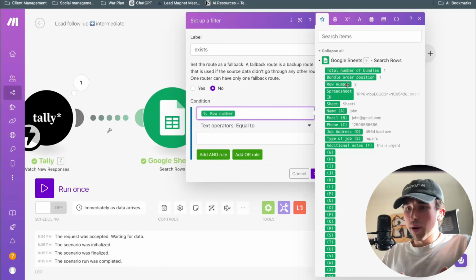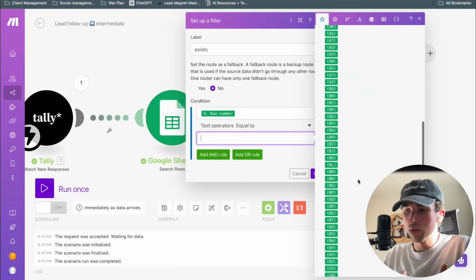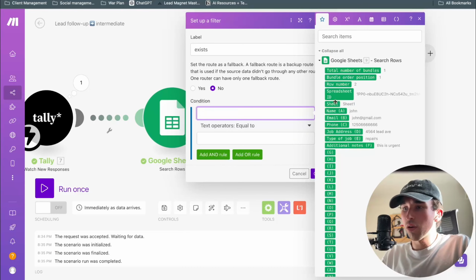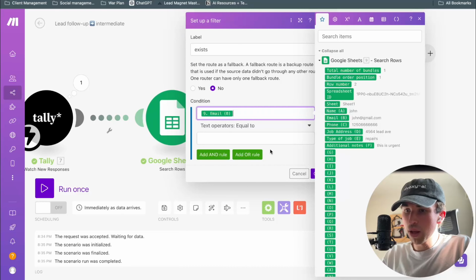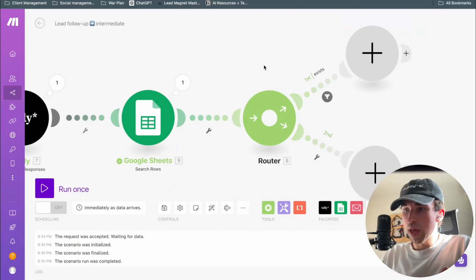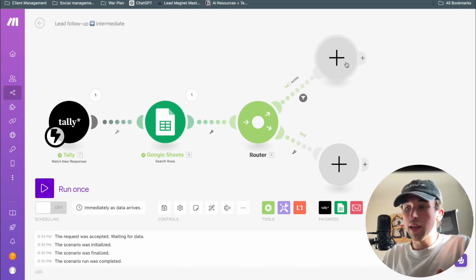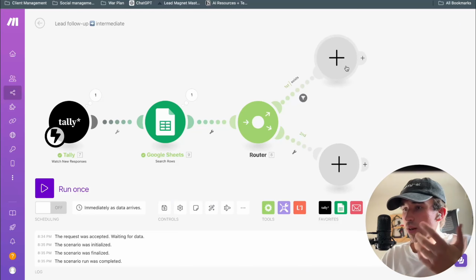I guess we could do row number equal to, or we could do name in here, or email equal to email. That's probably fine. So then this will only go if the lead exists and it actually is already in our database, which is what I just said.